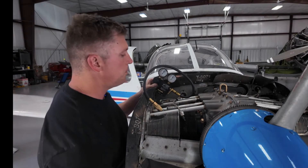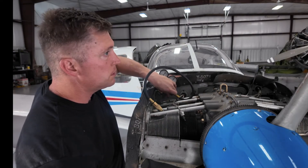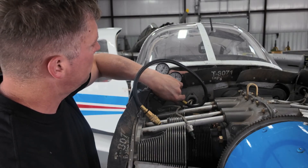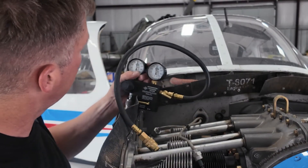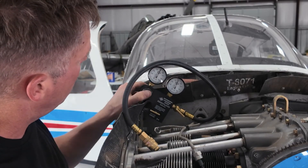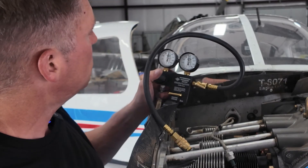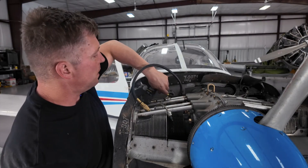Now that everything is hooked up, I grab the prop like this and then slowly open this valve. If you have it on top dead center, the prop isn't going to go anywhere. Open the valve just like that, making sure this is still on 80 psi — which it is. Then we take a reading off our second gauge, which looks like about 78 pounds. So this would be 78 over 80, which is pretty good — right where we want to be. Then just close the valve.